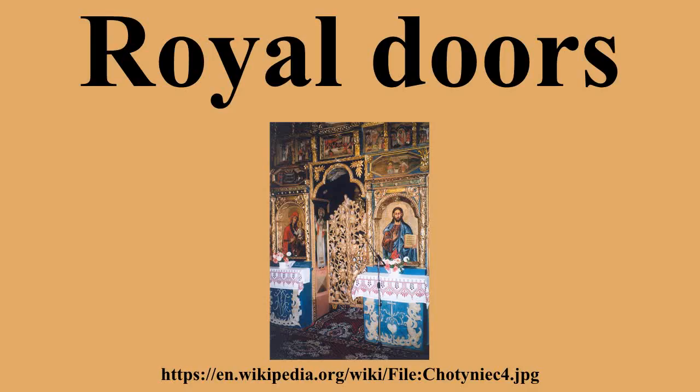Theologically, the holy doors represent the gates of Jerusalem, through which Christ entered on Palm Sunday. They also represent the entrance to the heavenly Jerusalem. In the Russian practice, there are detailed rules as to when the doors are to be opened during Vespers, Matins, and the Divine Liturgy. When the gates are opened, it represents moments when God is especially present to his people, such as during the reading of the Gospel, or when the faithful are receiving Holy Communion.